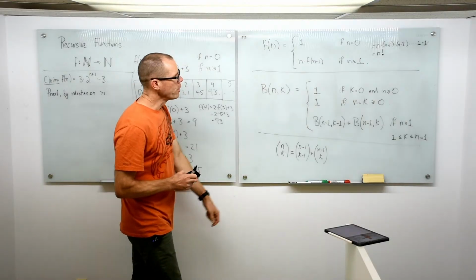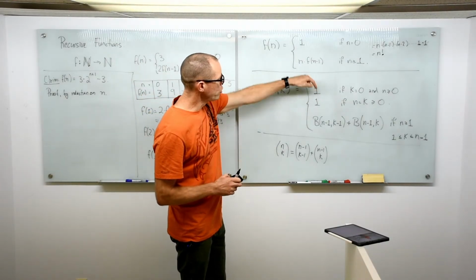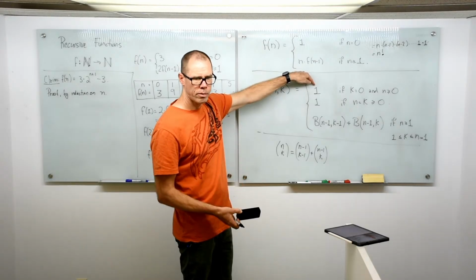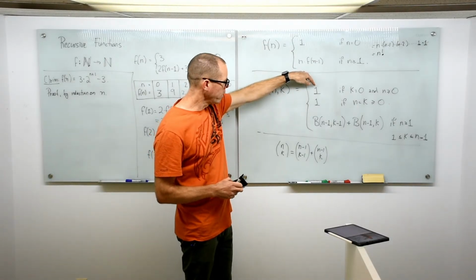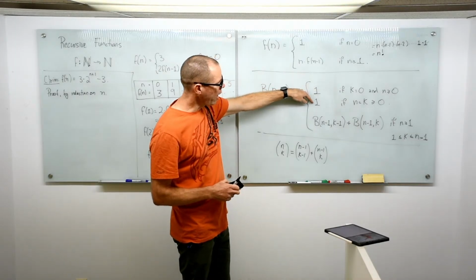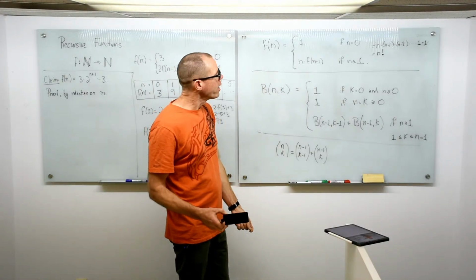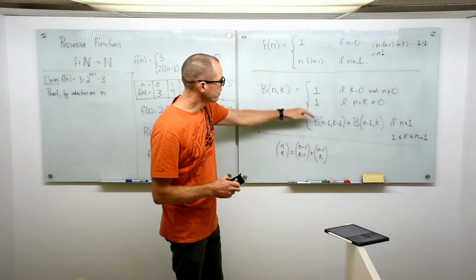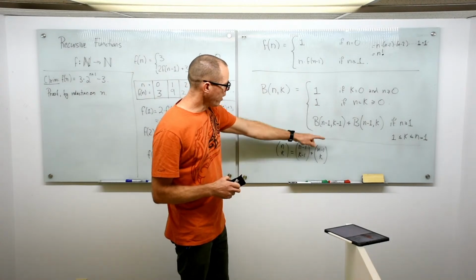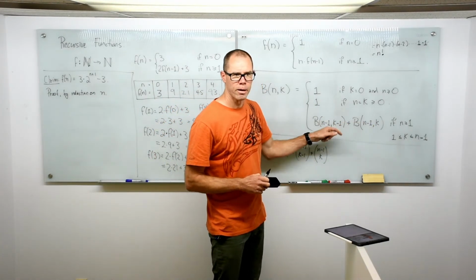And then there's the boundary cases: n choose 0 is 1. So there's only one subset of size 0 of a set of size n. It's the empty set. And n choose n is also 1. How many subsets of size n are there of an n element set? There's only one of them. It's the whole set itself. So there's the 1. And then every other case, everything in between, is covered by Pascal's identity.